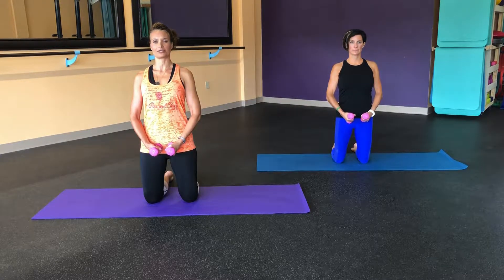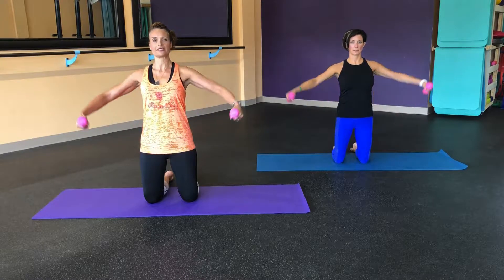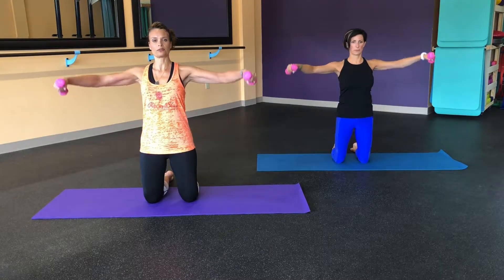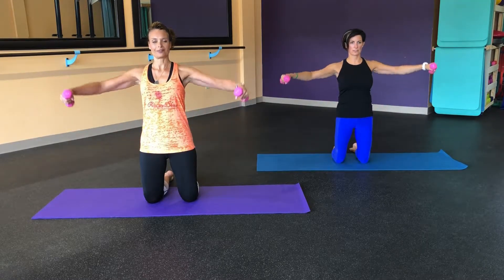Okay, so we're going to go ahead and take the weights into our hands. We've got one in each, soft little elbow bend. The crown of the head is reaching towards the ceiling. Push those glutes forward, get a little squeeze. Inhale, prepare, and exhale — we're just going to do a little half moon here and lower back down. So exhale every time, wrapping those deep abs and lifting up through that pelvic floor. As we do this, the shoulders are staying down, so the arms are just moving freely in that shoulder socket, but the shoulder blades — your stabilizers — are pulling them gently downward.